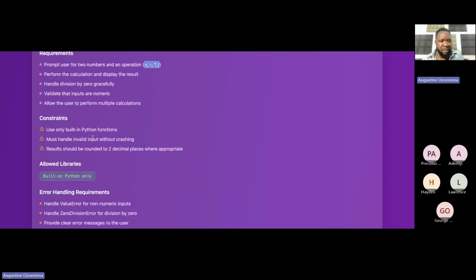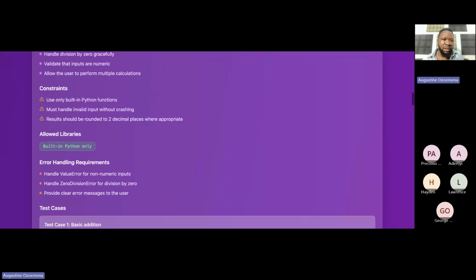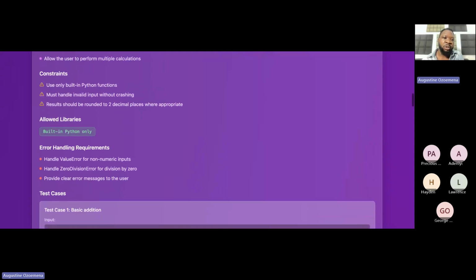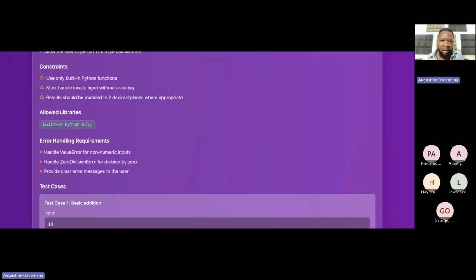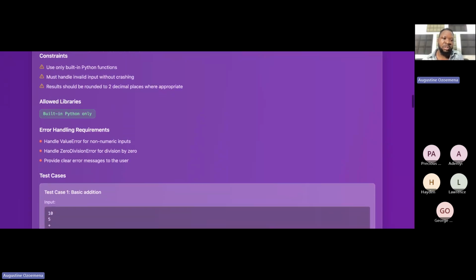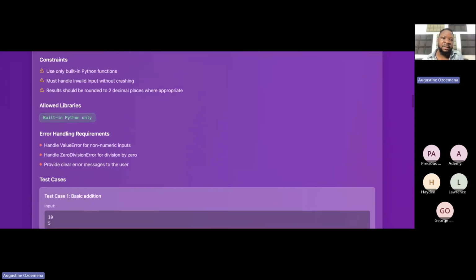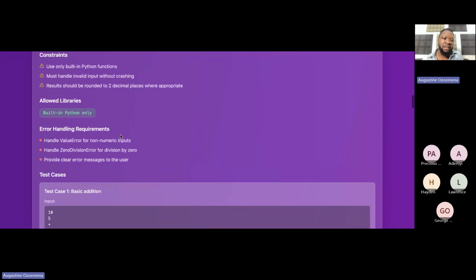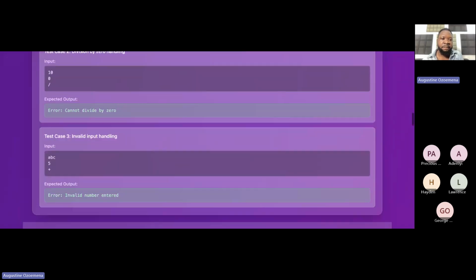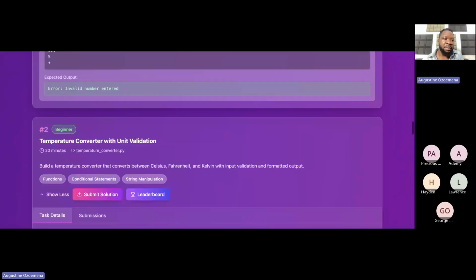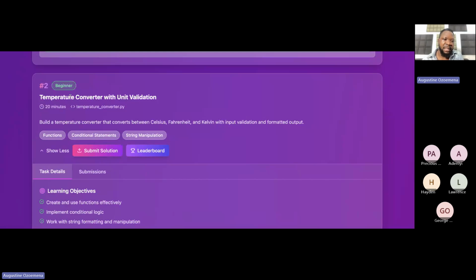So this is a pretty slick task for those who have been following our lessons so far. This will really allow you to use a lot of the concepts that we've learned. And if you're feeling super ambitious, you can definitely explore.